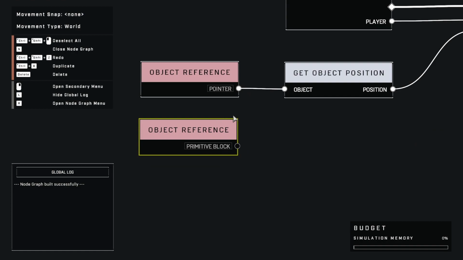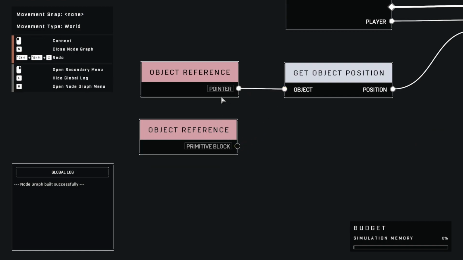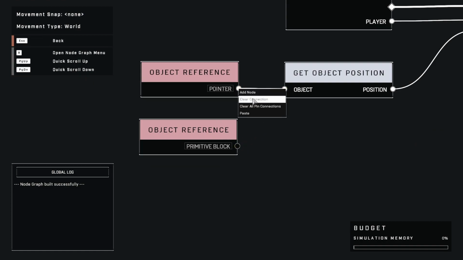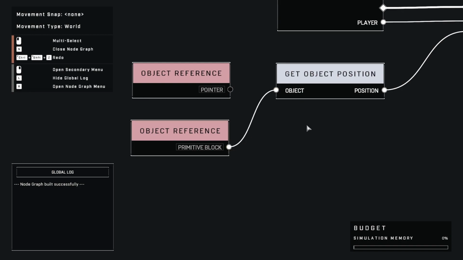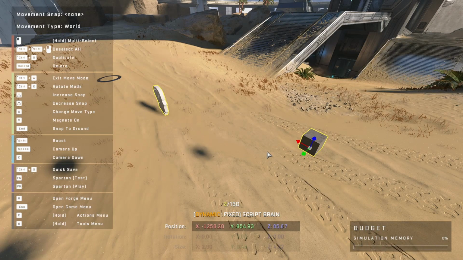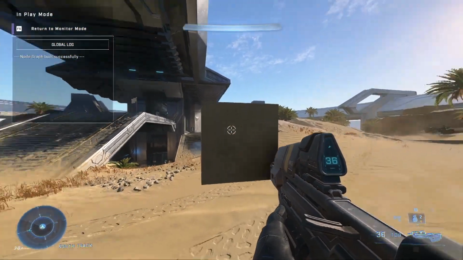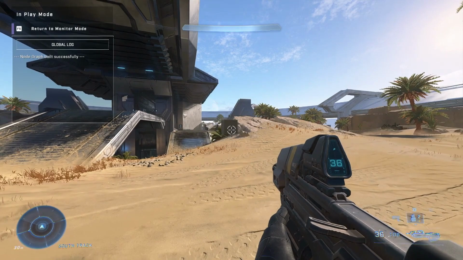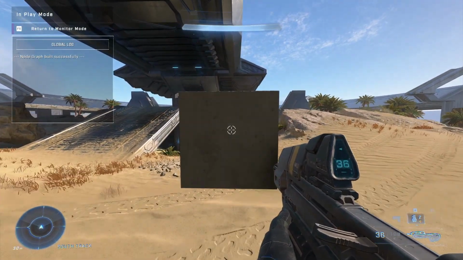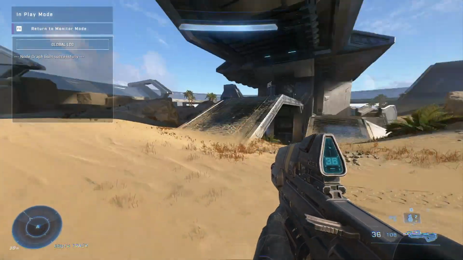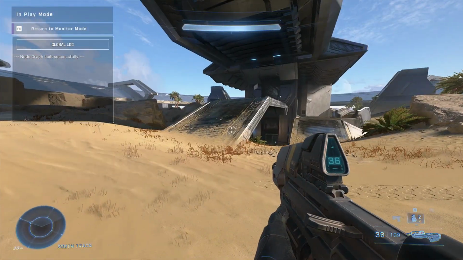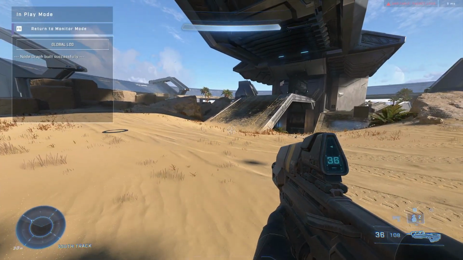We could replace our pointer by right clicking on the node and hitting clear connection, and then dragging this in to replace it. If I hit the play button, we're actually going to teleport on top of our block. If this was a bigger block, it might cause issues because this block has physics and you might get stuck in it. But you get an idea of how to import things.